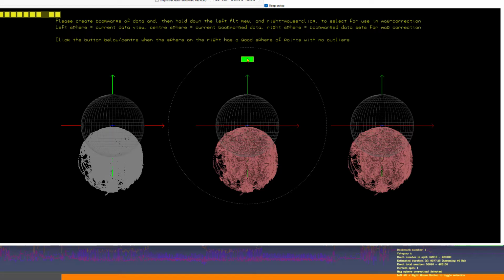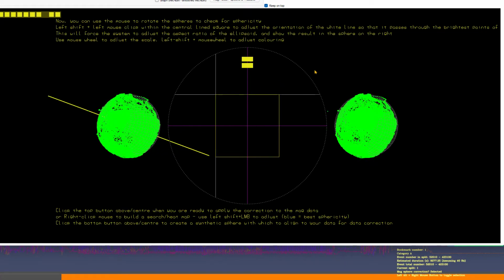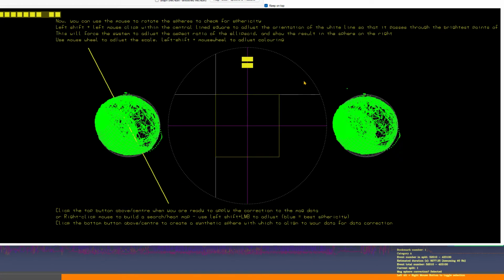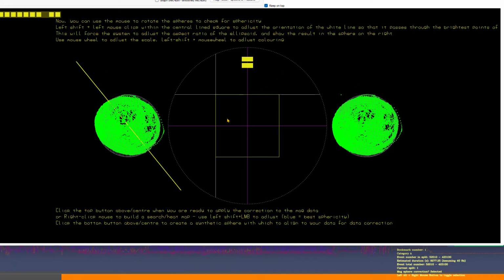We click this button, and it presents us with the ability to correct the ellipsoid and the ellipsoid effects to the data. So you could right click and it would create an image here, and then it would automatically select the best point where this right hand sphere is most spherical.